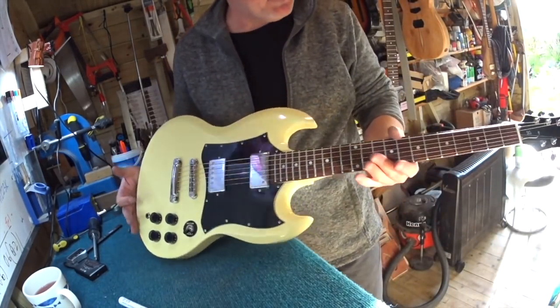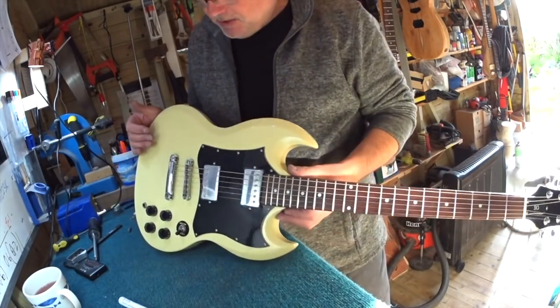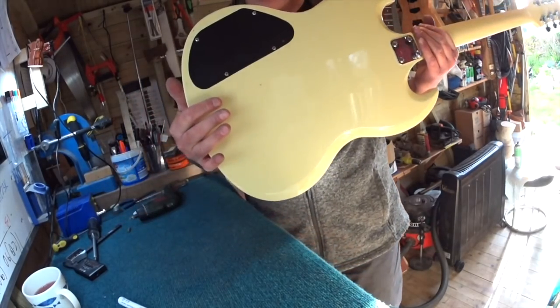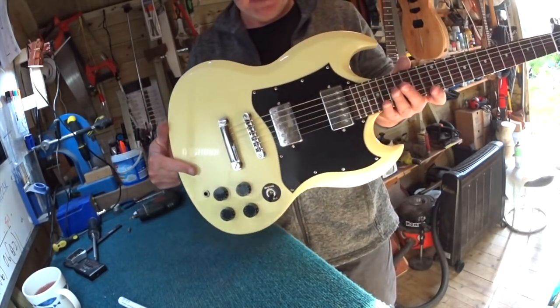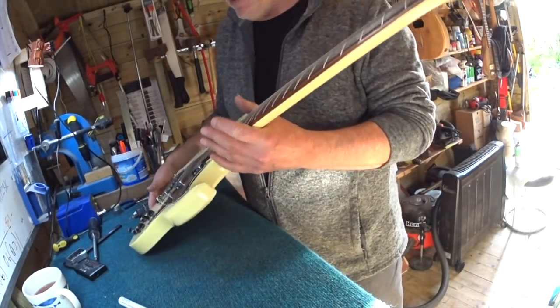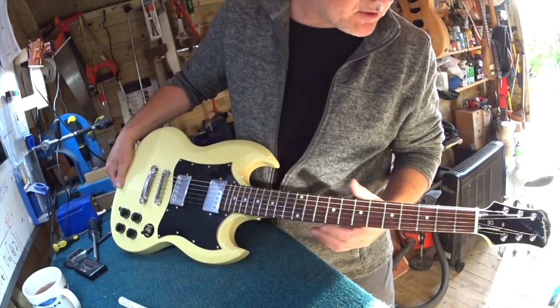Right, that's done. So Epiphone SG in TV yellow, bolt-on neck. We've changed the pickups out. We've added half a kilo of lead in the back to balance it. We've set it up and done a fret level. We've got really nice low action down here.